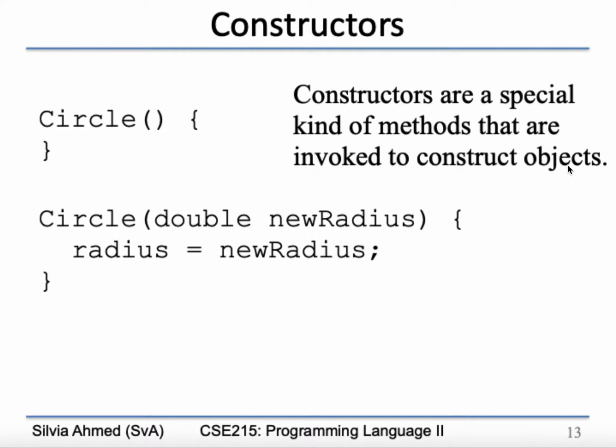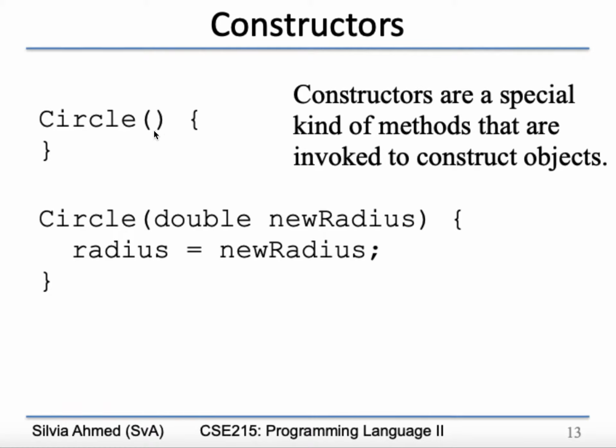And number two, when we are creating the object, we can put initial values for the data fields of the object. In our circle example, we had two constructors. This was the first constructor, where we can see the name of the class and the name of the constructor are the same, and we will see shortly that this is the rule of writing a constructor: the class name and the constructor name have to match character by character.